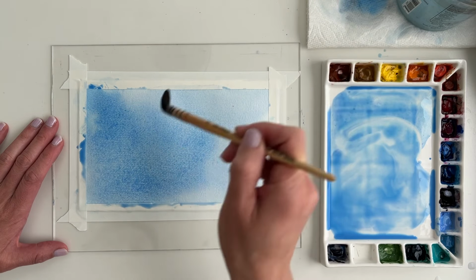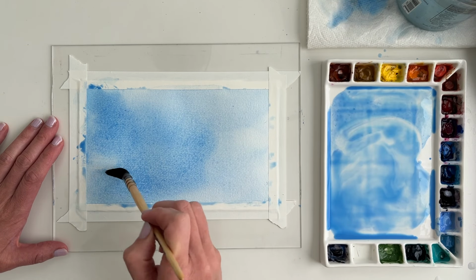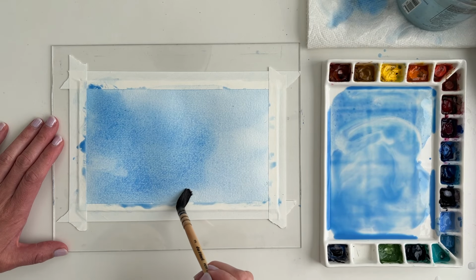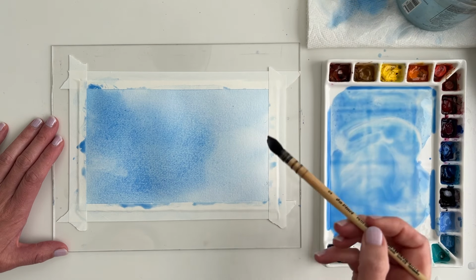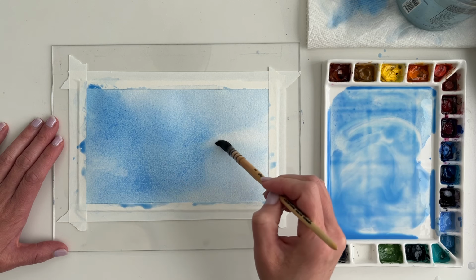I don't want you to trick yourself into thinking that you have to cover the sheet with a perfect gradient and then create clouds out of that. Creating a perfect gradient is not the easiest thing to do in watercolor, and we're not looking for a perfect flat blue sky or a perfect flat gradient sky. We're actually just looking for an imperfect blue sky with blobs of white in it to start with.